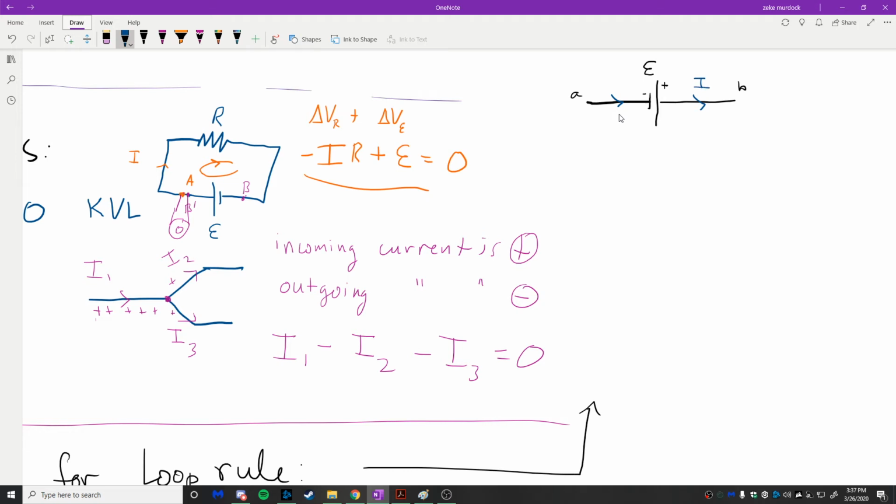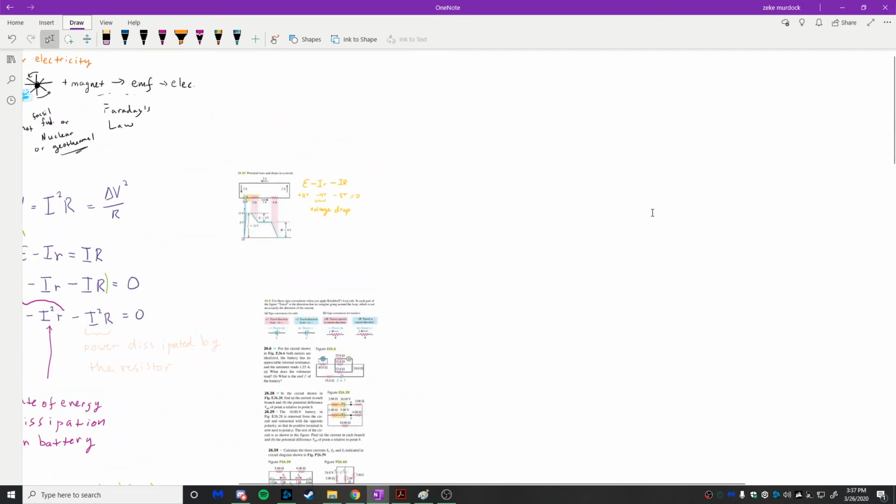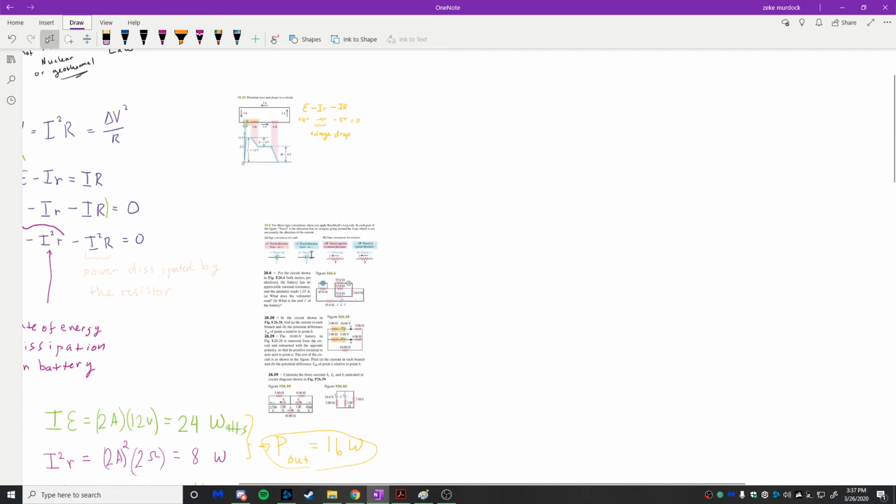Okay? The delta V for this one is going to be equal to positive E. You're going to gain energy when you go from the negative side of the battery to the positive side of the battery. And I think the book would call this like VBA or something like this, but delta V as you go from here to here is going to be positive E. I think the book would use the expression probably the potential of point B relative to point A. I think that's their notation, but I don't like their notation, so I don't really use it very often. We can just check real quick. They don't even use it when they describe this.